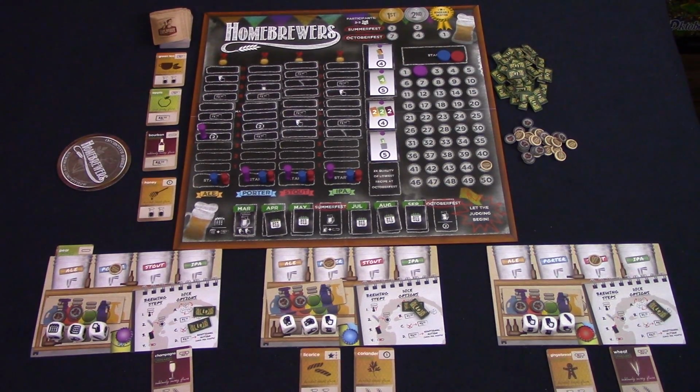So, when each player's actioned all their dice, the month ends and you move on to the next month. At the end of June is Summerfest, where you compare the qualities of each of your beers. For each type of beer, ale, porter, stout, and IPA, you'll see which player has the highest quality marker, and they will receive the maximum points. Second place, the next amount of points, etc. If you've not brewed any of that particular recipe, that is, your player marker is still in the start space, you cannot receive any points for that recipe.